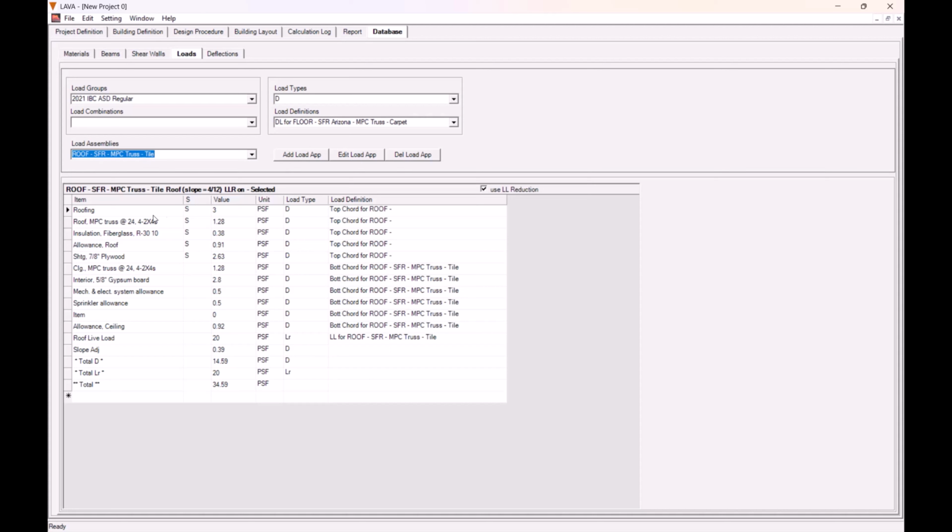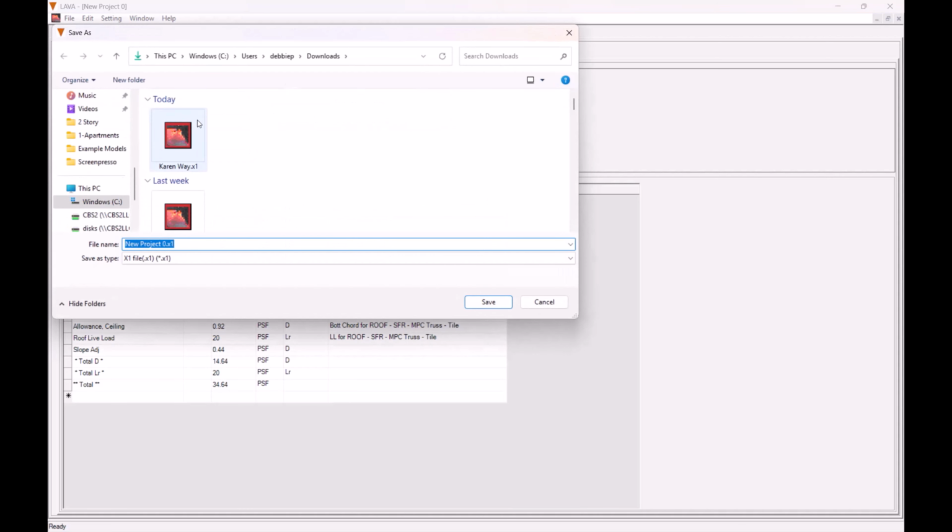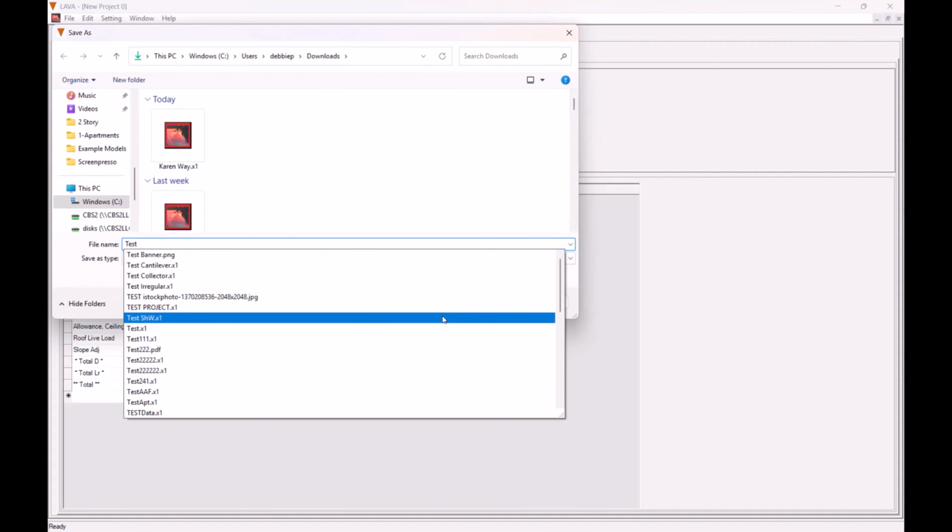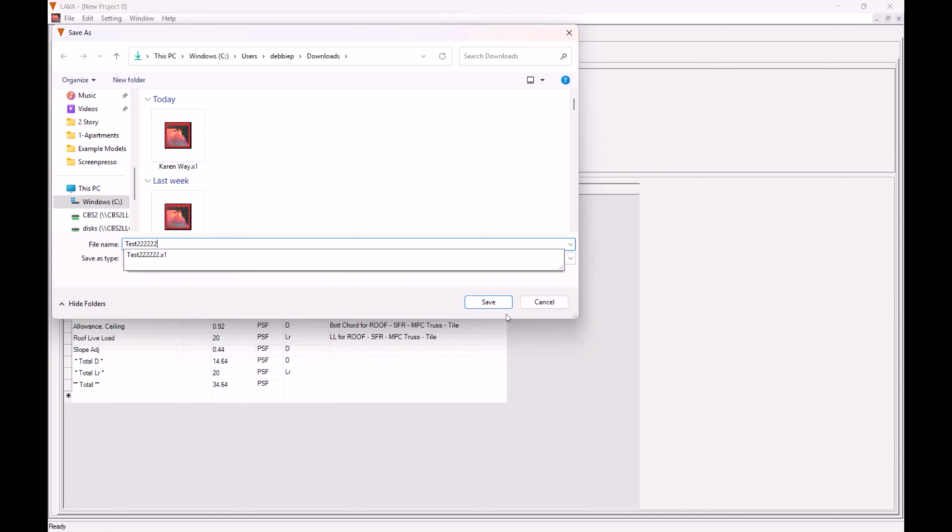All of those things are then also applied as sloped for the top chords and then for the bottom chords. So these different elements get collected together in order to create an entire load assembly. You apply the changes, and then you do want to make sure that you save the file. In order to set these changes, you want to make sure you save. And once you've saved it, you can keep going there.